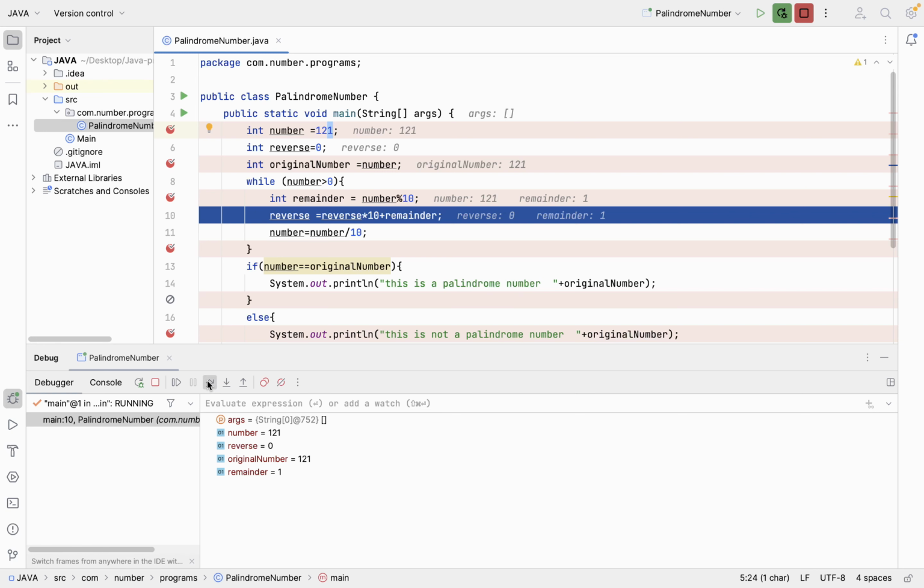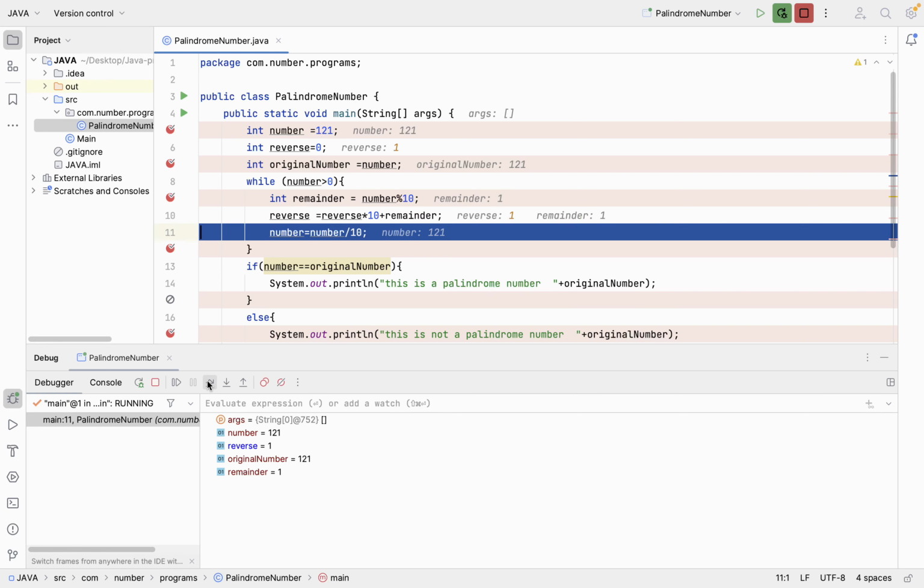Now let's jump, and here you can see the reverse. Initially reverse was 0, and we multiply it by 10, which is 0, plus we add the remainder, so it comes like 1 only, right?